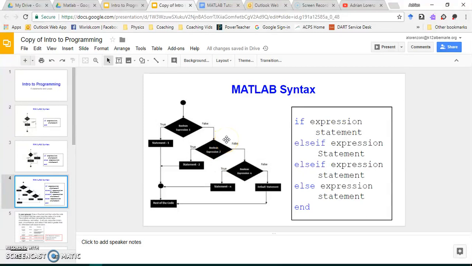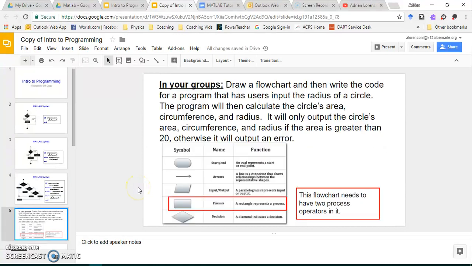Okay, nested if statements, which we use a lot. So if true, it does this; else, it goes to this other if statement. True, this statement, and then to the end. Else, it goes to this other if. True, this statement, and else, false, it goes to this other statement and then to the end. So you can do as many of those as you want, which becomes very useful.